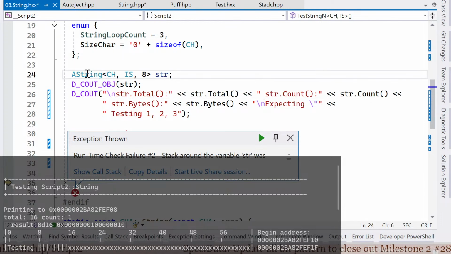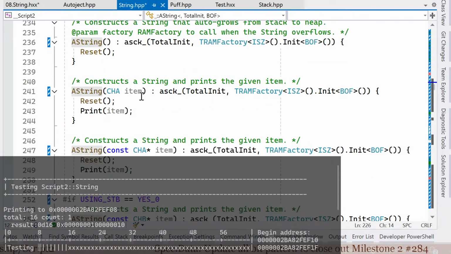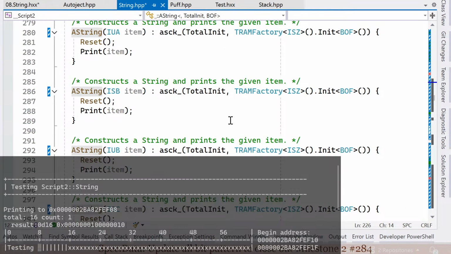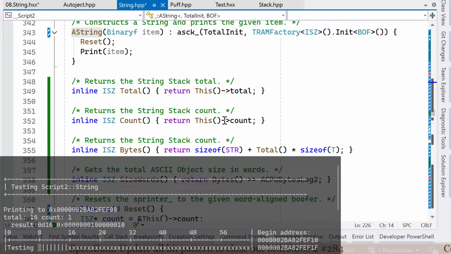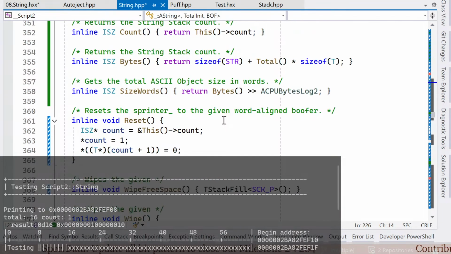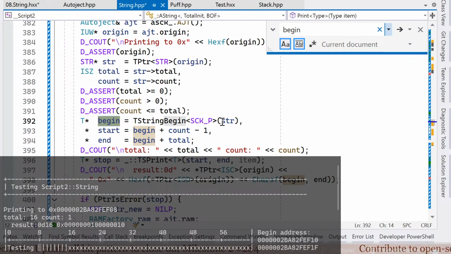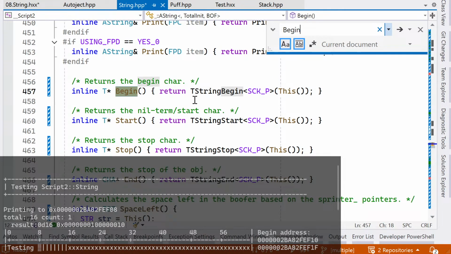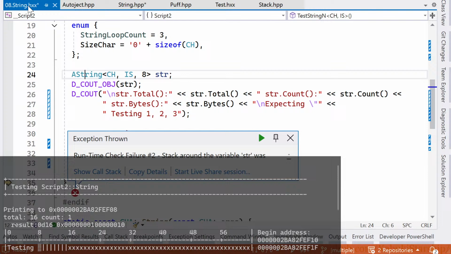So what do we got to do? We got to get the buffer. Oh, the begin, right? Begin. Okay. So that's the pointer we're looking for.